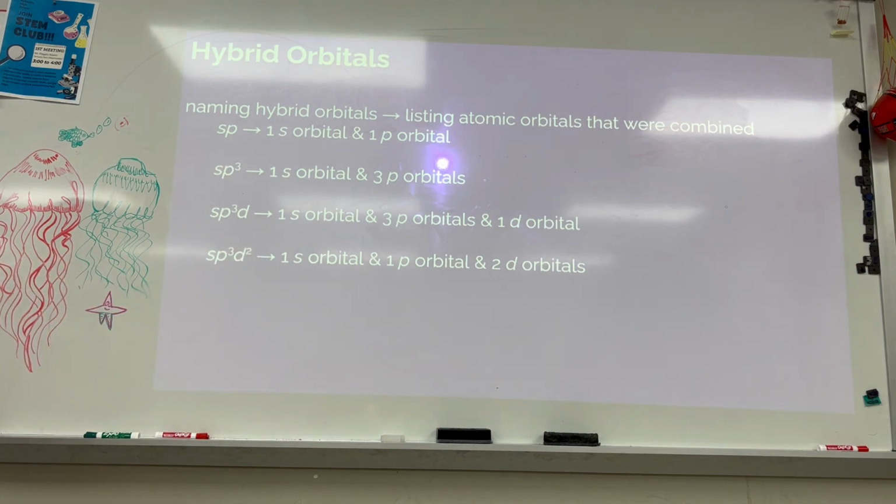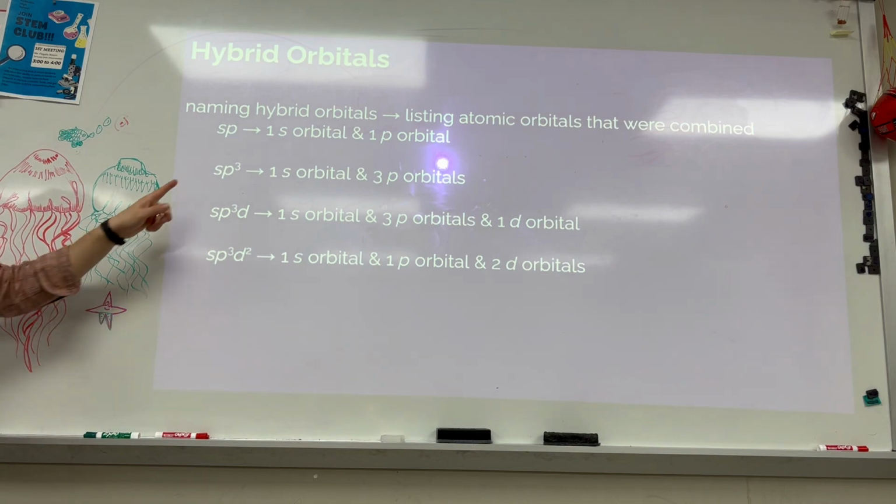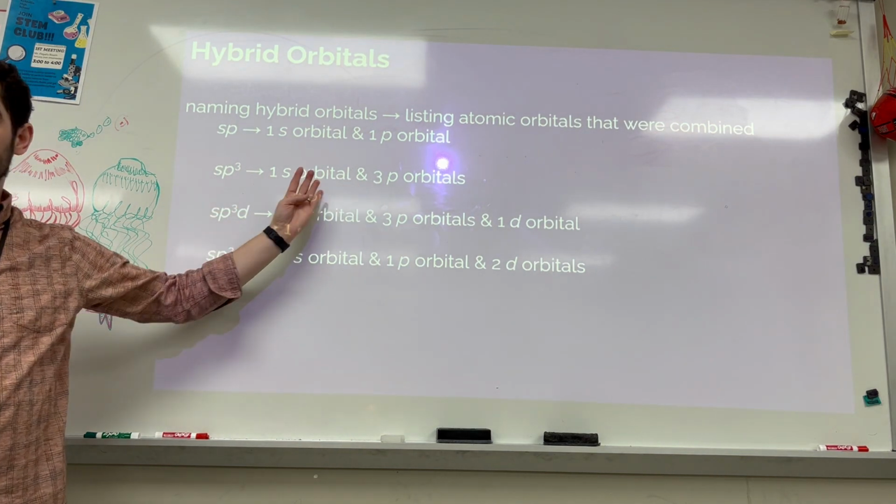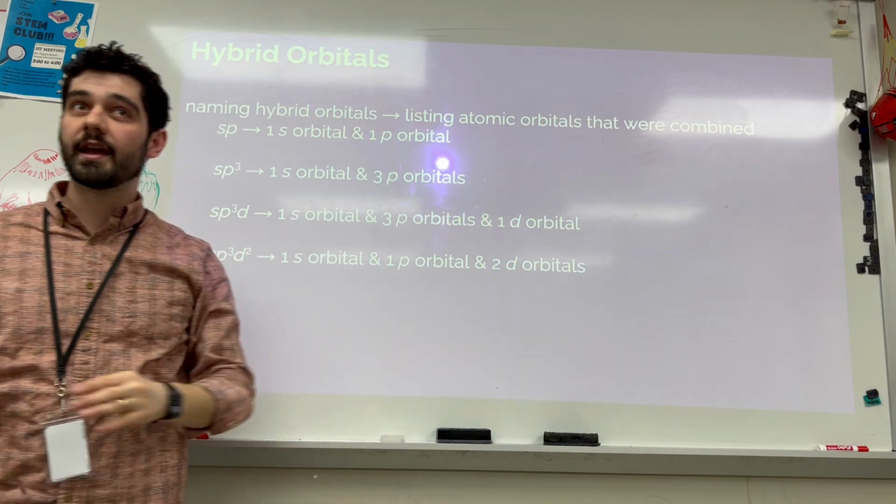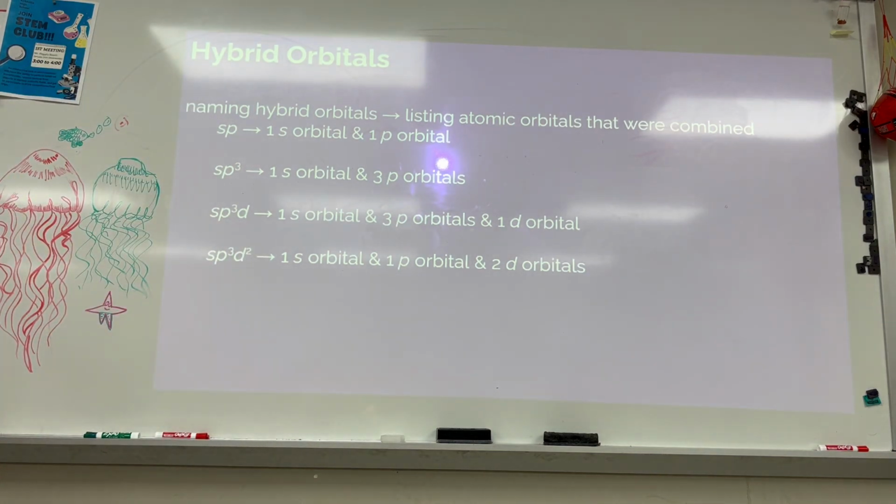I don't know if this is on any of my slides or not. The number of orbitals that you start with is the same as the number of orbitals that you end with. With sp3, I needed to make 4 bonds, and so I needed 4 orbitals, one for each bond. So the number of orbitals that you start with is going to equal the number of orbitals you end with, and will be equal to the number of electron groups on your molecule. I'll do a bunch of examples to explain that.